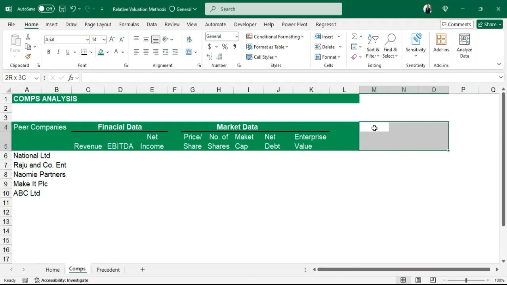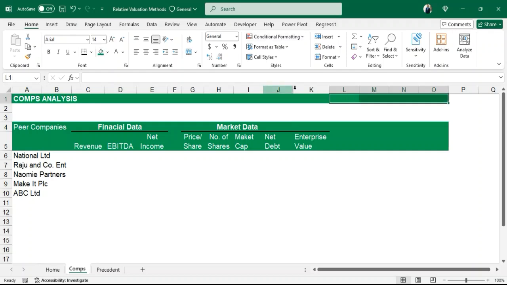Now, I'm going to select 3 and use that, because when you come to the financial data, we have 3 different items. We have revenue, EBITDA, and net income. And so we can use these 3 items against our enterprise value to calculate multiples. All right. So we are going to insert 3 additional ones there. So I'm going to have this and also do this as well. Have that. And I can come to the first one here, M here, and type in multiples.